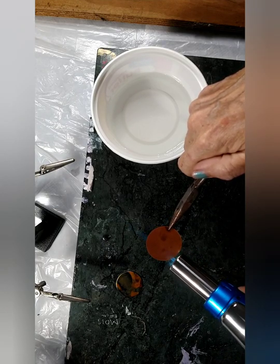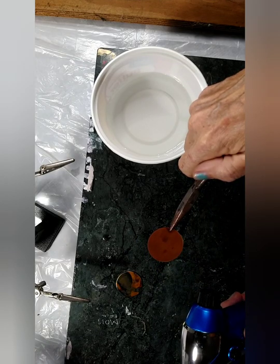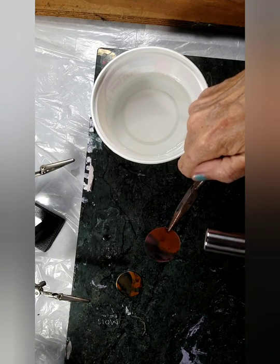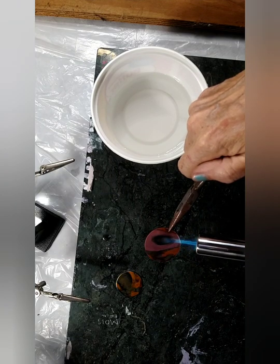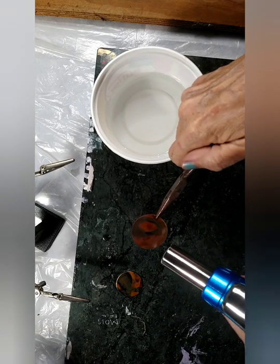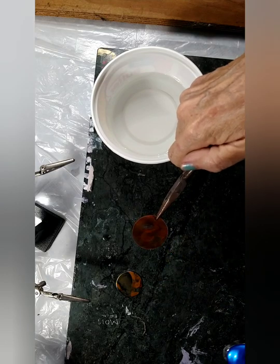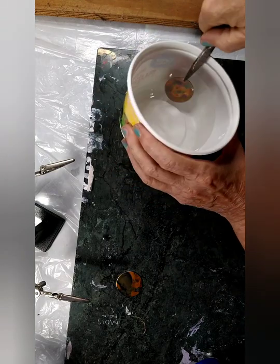All right. Up here. I'm going to turn this down that one notch again. Try to do just along the edge here. Okay, I think I want a little more purple in it. A little bit more here. I'm going to quench it, and we're going to do it again.